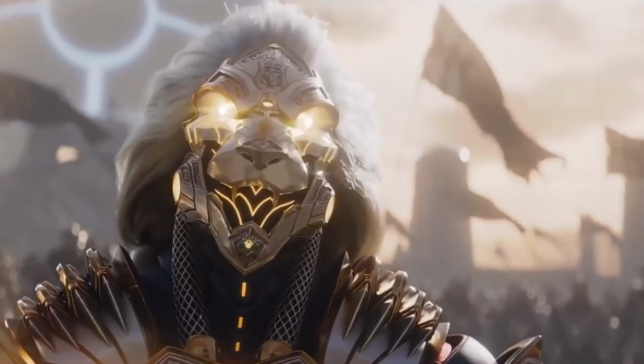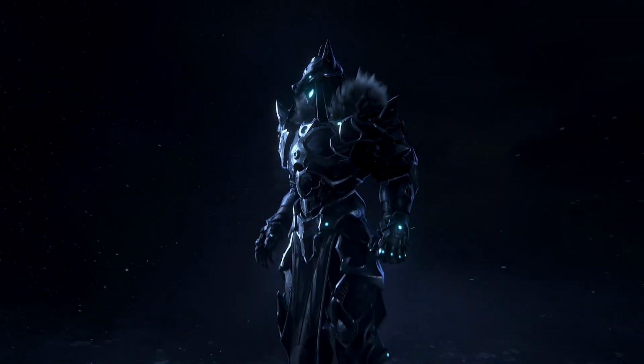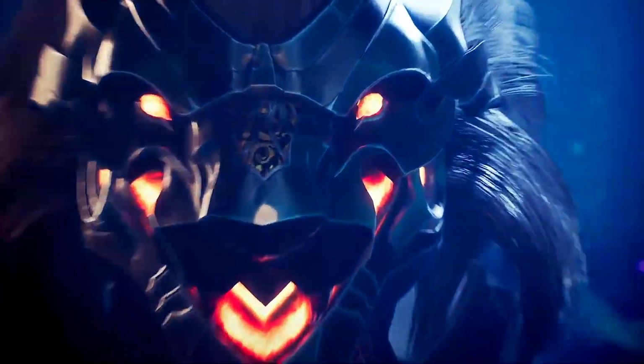On top of the combos and abilities you have for whichever weapon class you're using, you also have the chance to use a shield with every weapon class, and you can bring this out very quickly to block attacks.